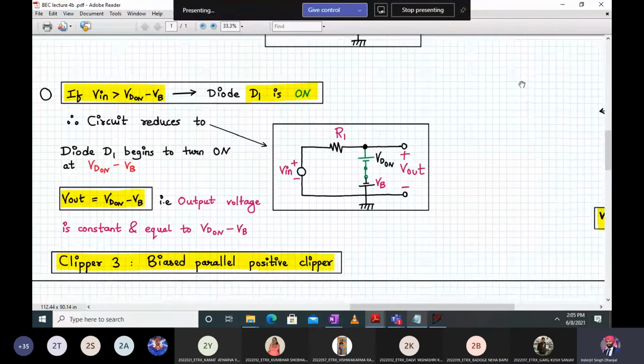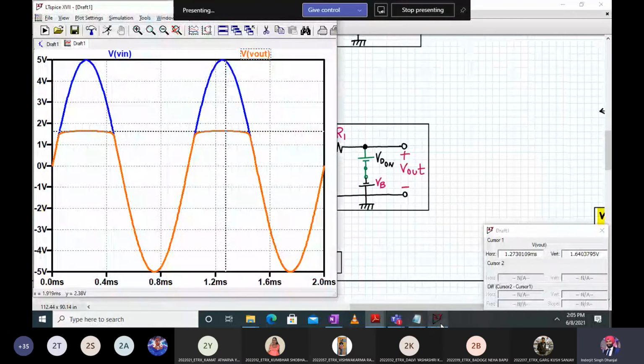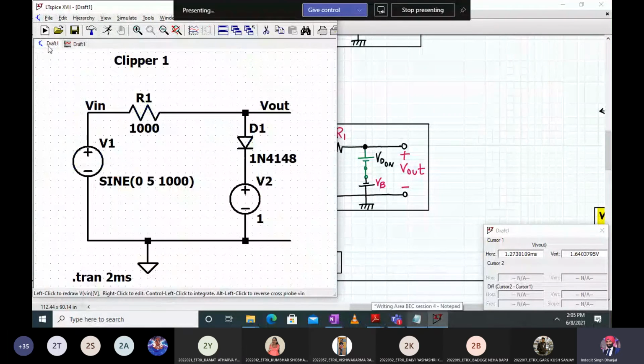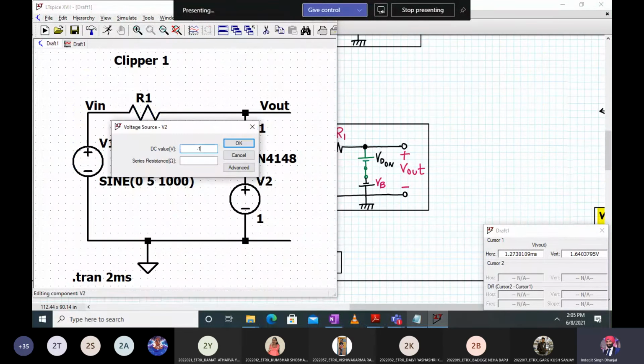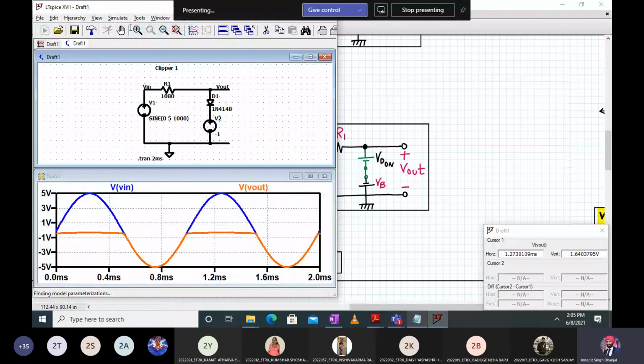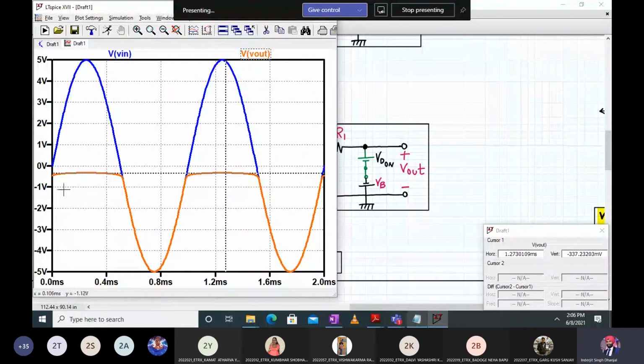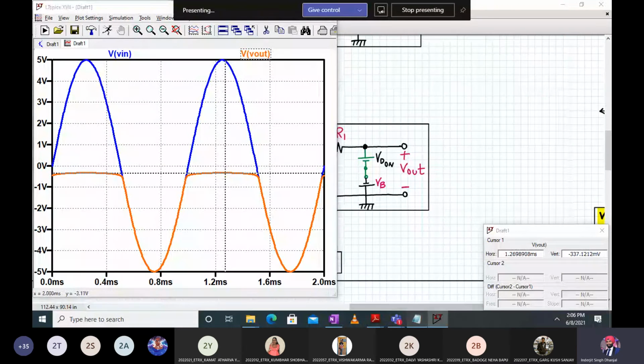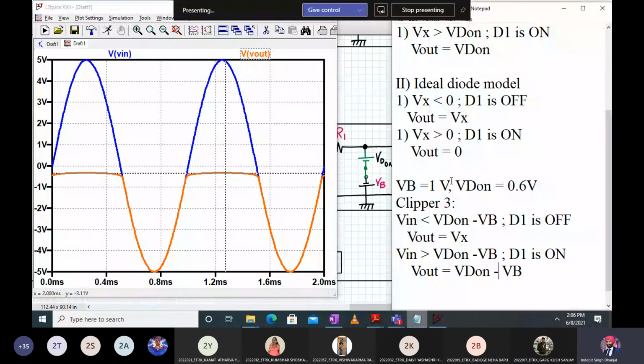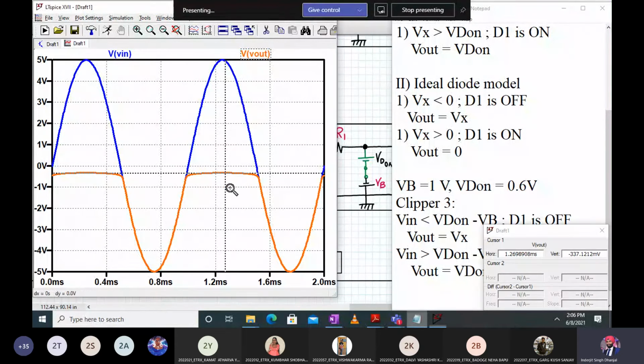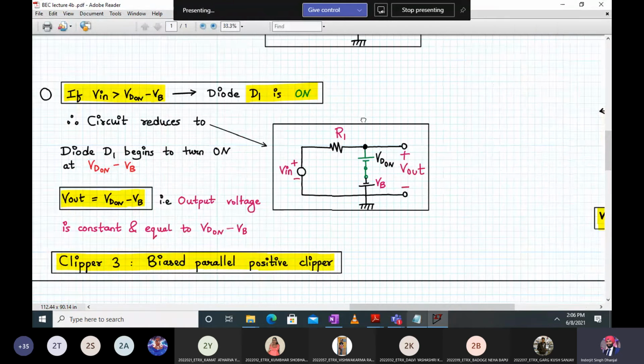Now the question is, how will the input output characteristics look? So here I'll just write -1 and check the graph. Can anyone say how that happens? We predicted it to be around 0.6 minus 1, so 0.4, right? So you see here it is minus 337 millivolt, that is around minus 0.3 volt. That is what we are getting.